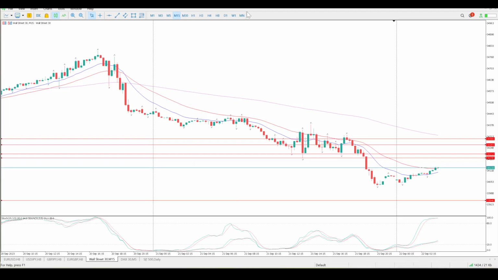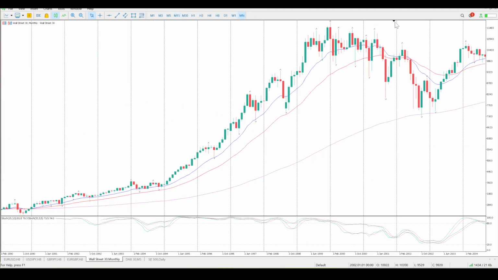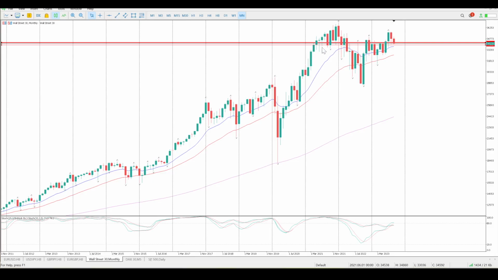This is still a dogfight at the moment, and the sole reason for that is because of this level. See, there's a big monthly tail here that we are bouncing off. So yeah, you can see how close those levels are together. So it just indicates there's a massive zone here. Look at all these, this whole year in actual fact, every month this year, except for March. March never played around here, but every other month has played around on this level. So it is a massive zone.